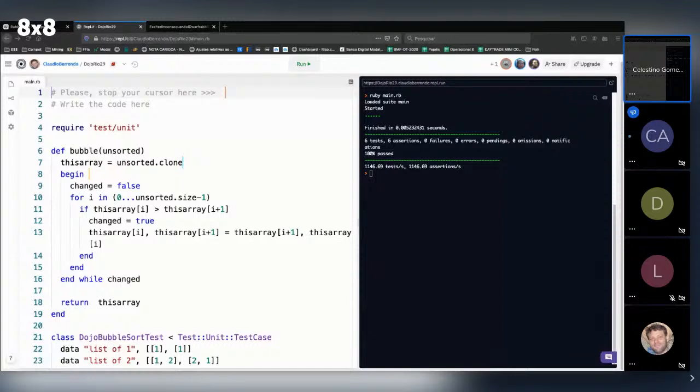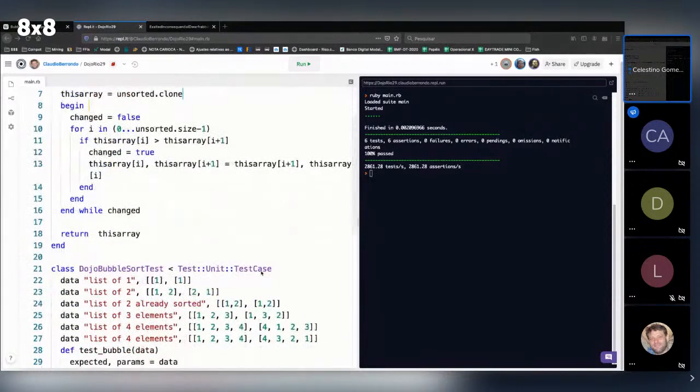I will run the tests. Man, it's been 8 years since I've seen a do while. Okay, the tests. I think we can add the example we have on the bubble sort Wikipedia page, only to see.